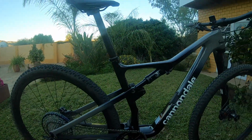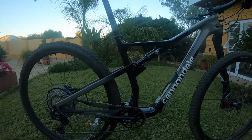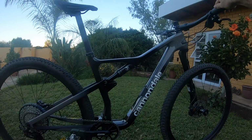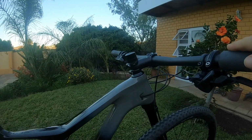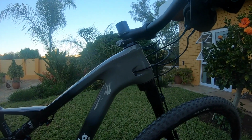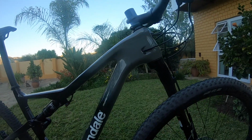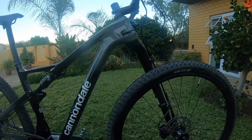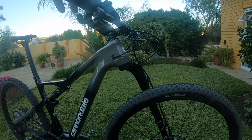Nice combination, all-round tire. But now we come to the cool part, the new changes that this new frame has. The new headset, it's been dropped by quite a bit, which will give you a lower center of gravity when navigating through the trails. And they've also slackened the head angle, which will smoothen the bike quite a bit and give you a nice soft feel to the bike.